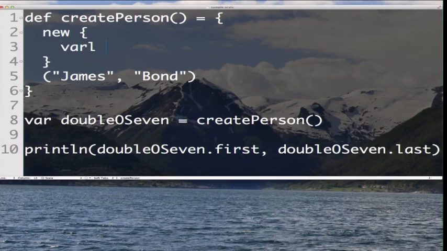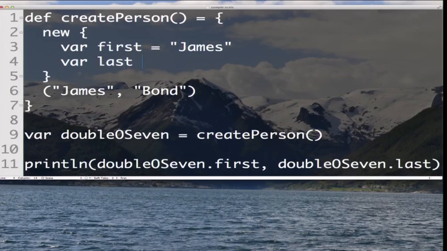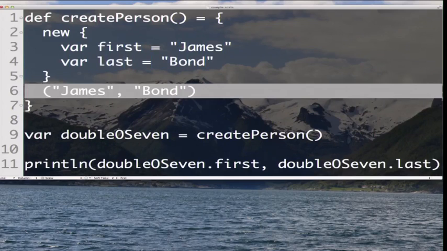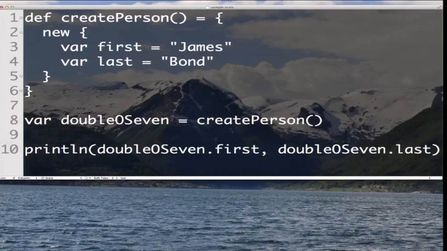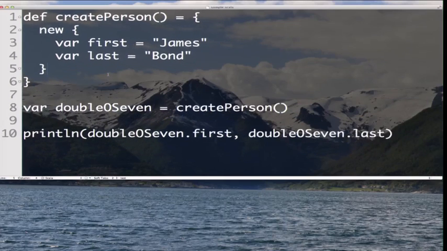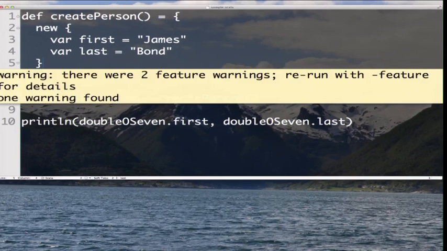And then I can say val first equals James over here, and then we could say var last equals Bond over here. Now we are creating an instance basically of a value in this particular case, which is going to be a new instance that I want to create right on the fly, and I want to return it. I'm getting an error. Let's see what this error says. Where's the error coming from? Maybe you can help me debug that.